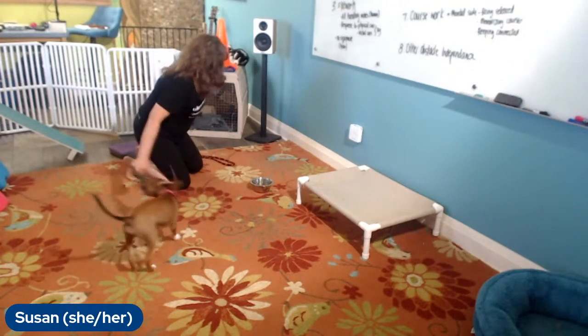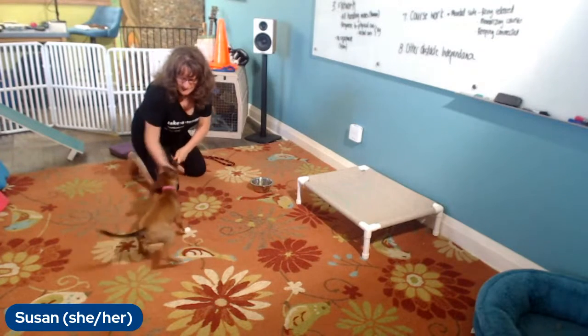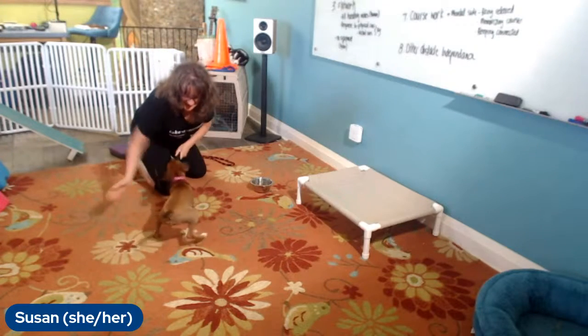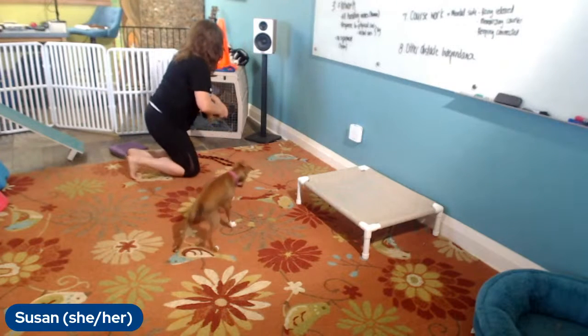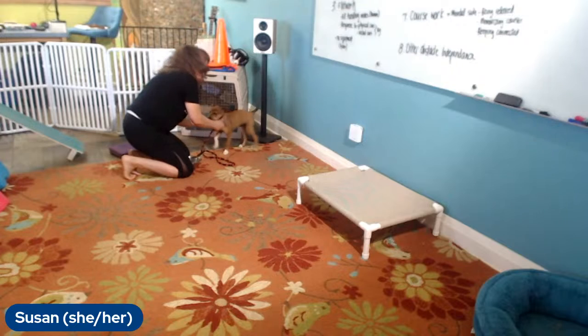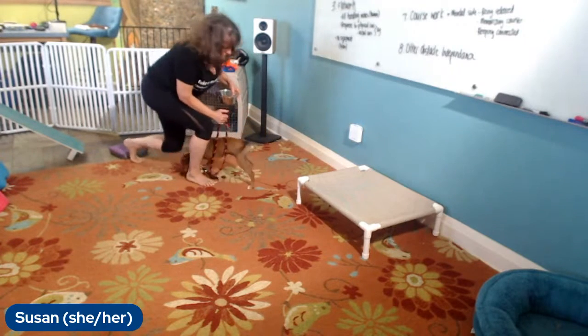Okay. So that is our first layer. It's ongoing. It's not just like, oh yeah, she can do this, we're moving on. That's so good. Thank you. So good. Okay, now, also an important one, obviously you can see we've worked on her recall. She listened pretty well, even though this is a new environment.